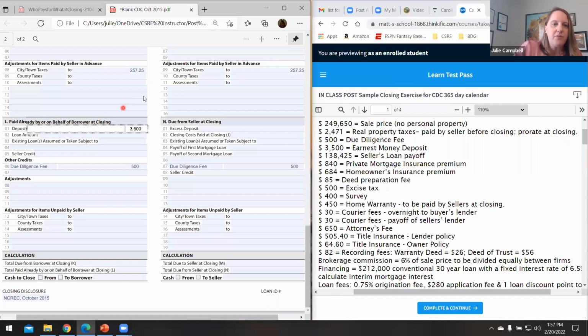And remember too, buyer's agents, when you went under contract, you told your buyer, you pay the due diligence, you pay the earnest money. And when we make it to closing, those will be credited back to you. We told them they will be credited back to you. So now that we're at settlement, we have to do what we told them we would do, right? So both due diligence and earnest money will be an L as in Larry, a credit to the buyer. Due diligence will be an N as in Nancy, debit to the seller.